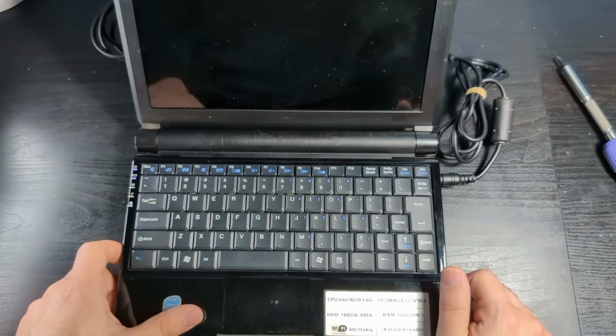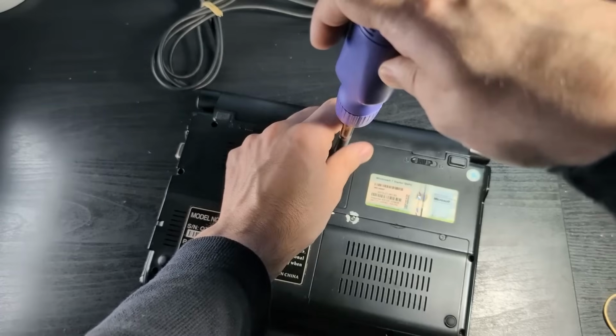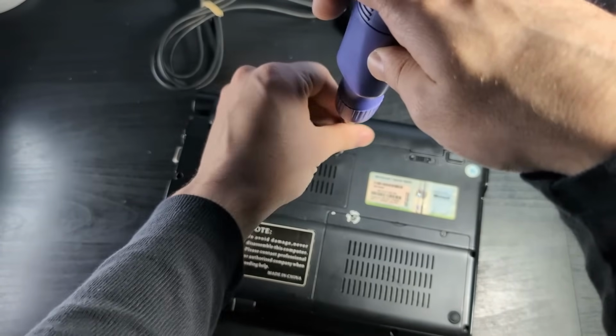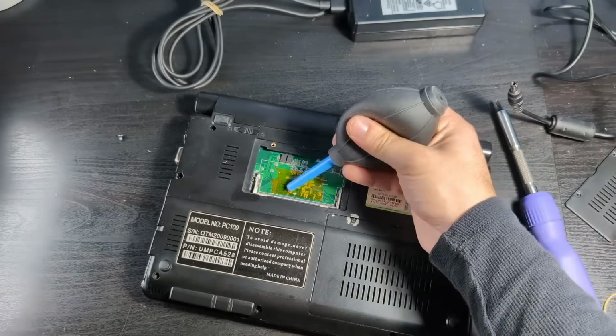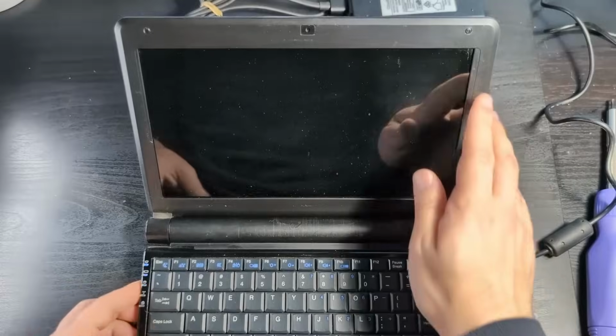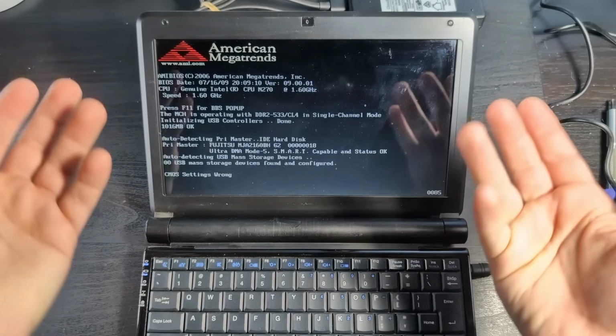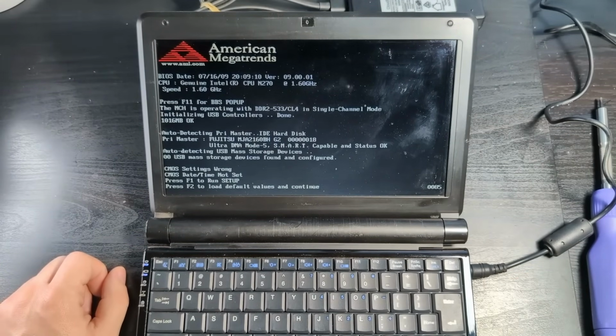The fans on this thing sound like a 90s machine. This thing is taking a while to turn on. Like, this thing literally worked. Did the act of me taking out and putting back in the RAM kill this thing? Let's grab this little guy just to be sure. Warranty void sticker on the RAM too, because of course there is. Do your thing. Yeah, okay, it was a RAM issue. So, seems like I somehow didn't reseat the RAM properly.